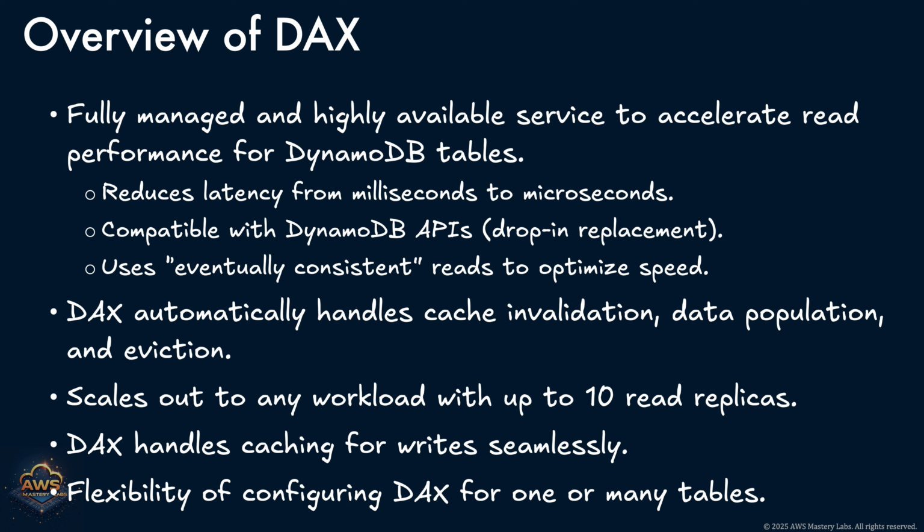Acting as an intermediary between the application and DynamoDB, DAX automatically caches frequently accessed data, reducing the number of direct reads from the database and significantly improving response times. DAX is particularly beneficial for read-heavy workloads such as gaming leaderboards, session storage, recommendation engines, and real-time analytics. It manages caching automatically by handling data population, eviction, and cache invalidation, ensuring that cached data remains relevant while minimizing unnecessary database queries. However, it is important to note that DAX primarily supports eventually consistent reads by default.